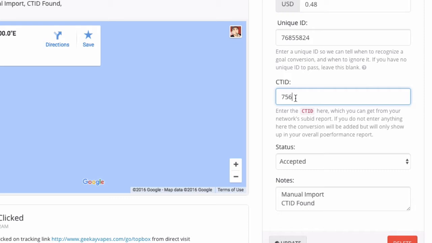This basically means in my AudiencePress account, this is the 756th click that I got. So it's unique, so don't mess around with the click tracking ID. This click tracking ID helps us to map this conversion to the correct link, to the correct city, country, and also campaign.